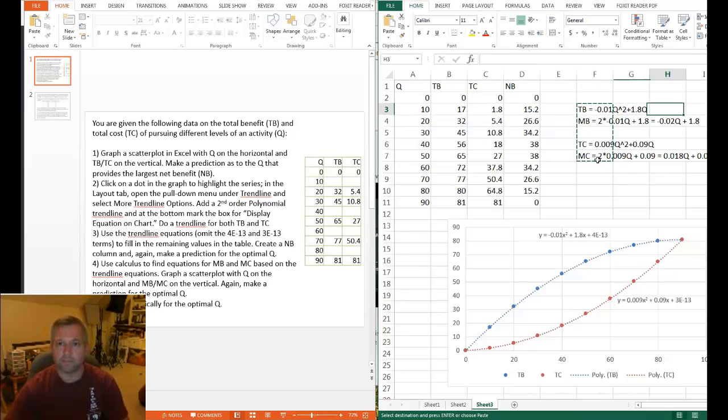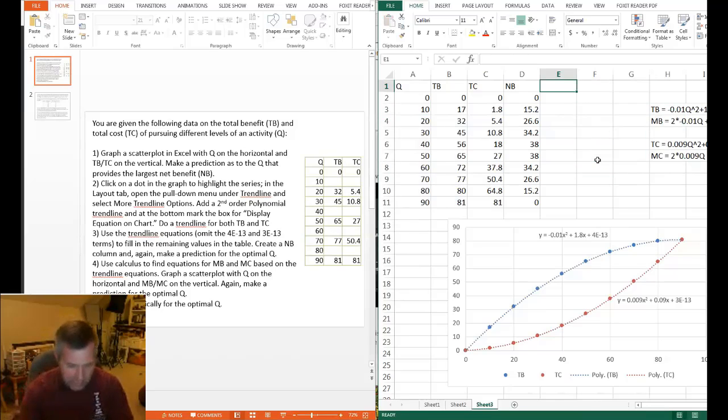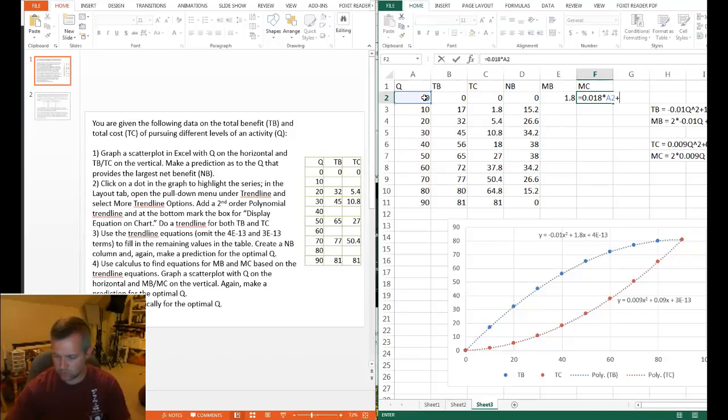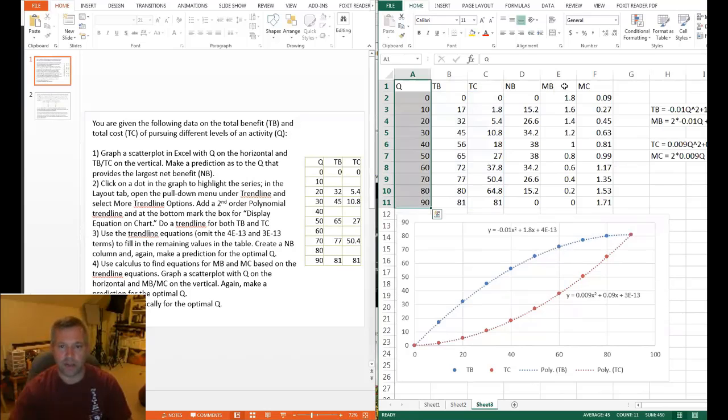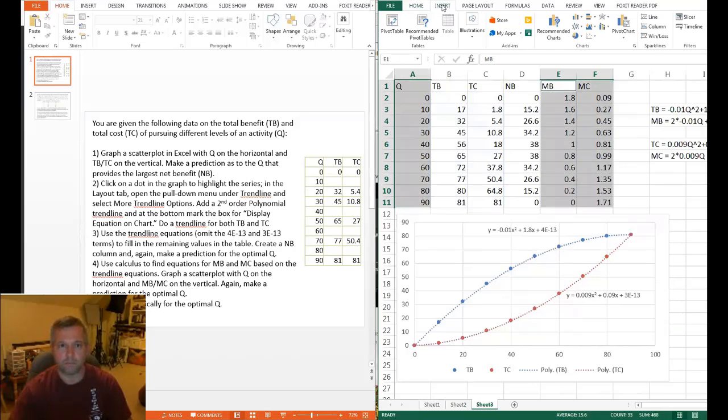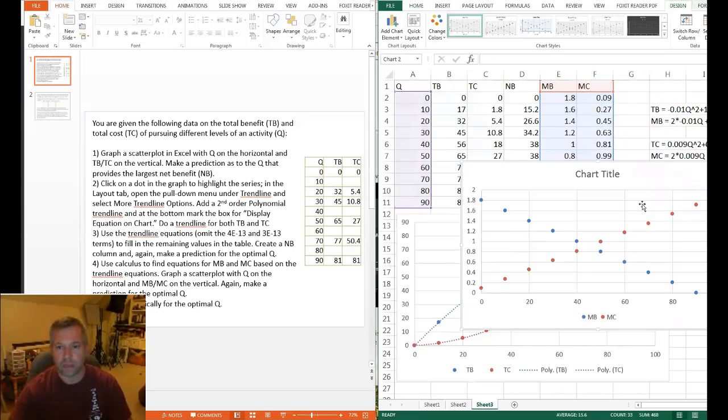So I've got to take these over here a little bit, and make marginal benefit and marginal cost formulas now. My marginal benefit was, again, negative 0.02 times q plus 1.8. The marginal cost was 0.018 times q plus 0.09. It'll be a long video. Double click that, trace it all down. I've got my q's, and I've got to highlight these marginal benefit, marginal cost columns. Scatter plot for this.